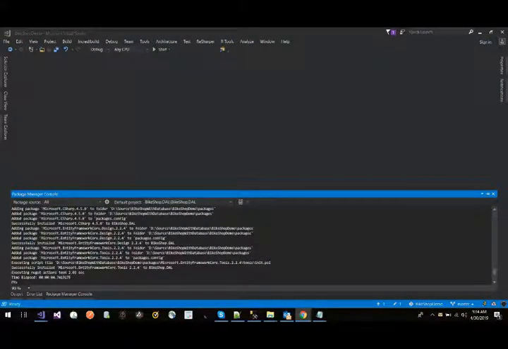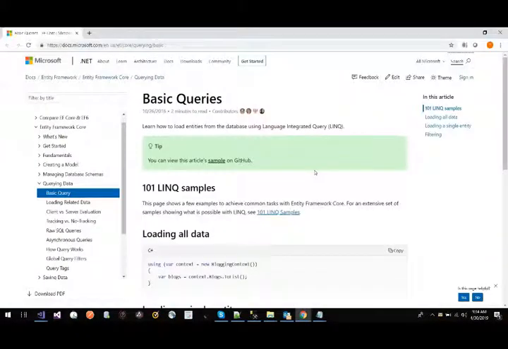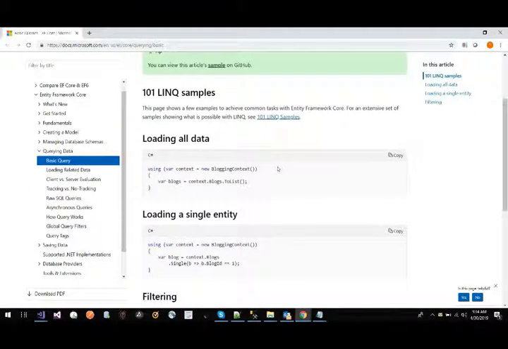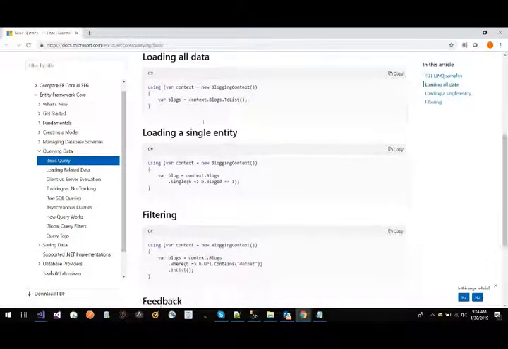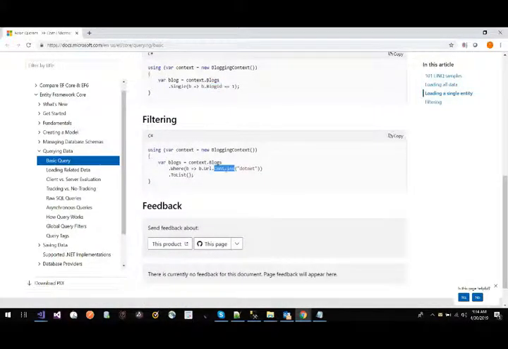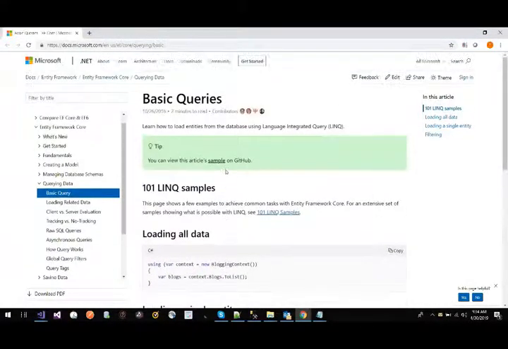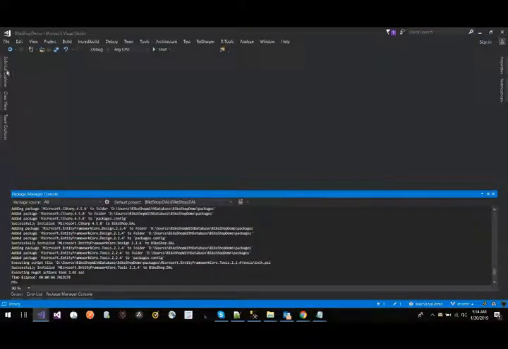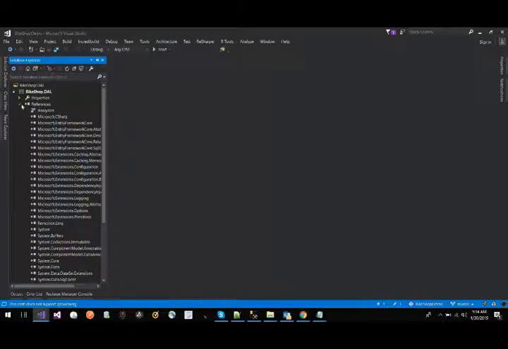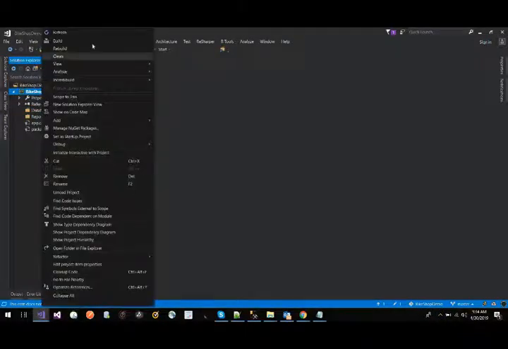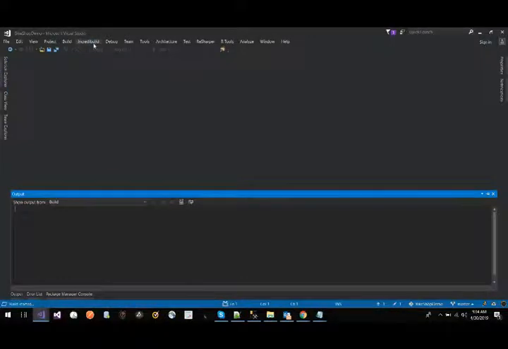It's just basic queries. It uses LINQ syntax, or at least you can. I'm not sure if I always do, but I don't know if it has another option. For an example, the loading is very simple. The filtering is very simple. I was going to show this once we get to this part, so I'll go ahead and minimize it. Just to show you how simple it is. Okay, so now let's rebuild and make sure we're not having errors.